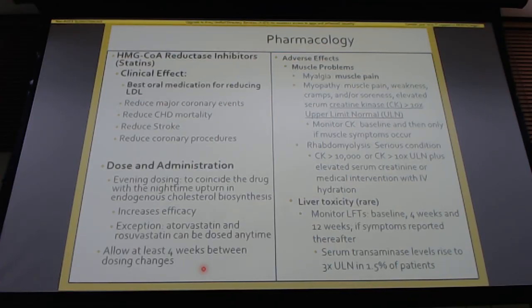Now, your big adverse effect, which you keep hearing me talk about, is going to be all of these different muscle issues that can happen, muscle pains. So you can have myalgia, you can have myopathy, you can end up where they're super bad and then they get rhabdo. And if you don't let them know what they're looking for, sometimes the patients will present and they're in rhabdo, which we don't want to happen, okay? So let them know, hey, if you start to feel any type of myalgia, any type of myopathy, let me know, okay? So that we can go ahead and figure out how we're going to change your dose. That will be your sign for you to decrease their dose.